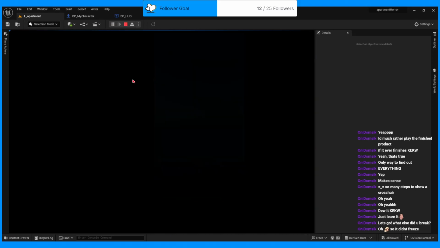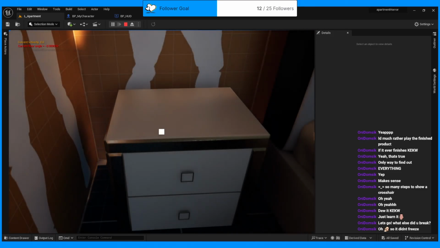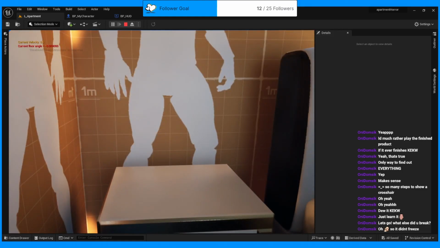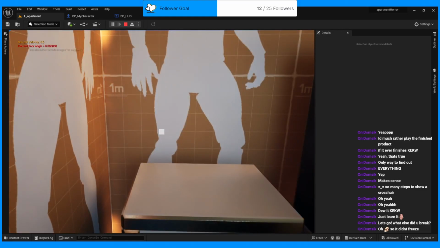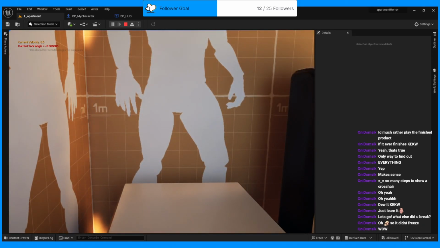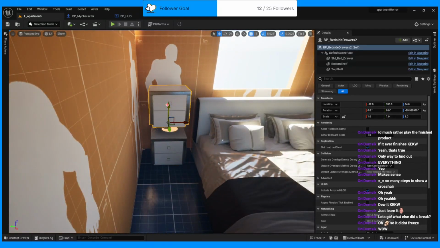All right, so let's see if it works or if it's broken. Oh, it's displaying. Let's go. No, it didn't freeze, it just hiccuped. Okay, so now let's try breaking it.